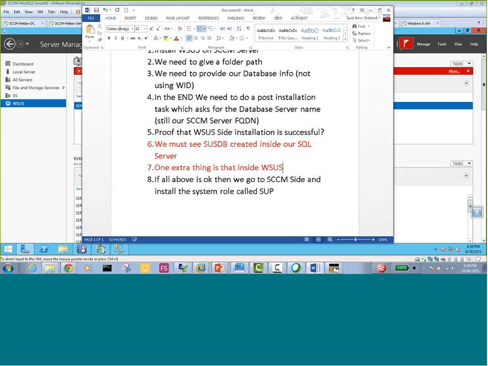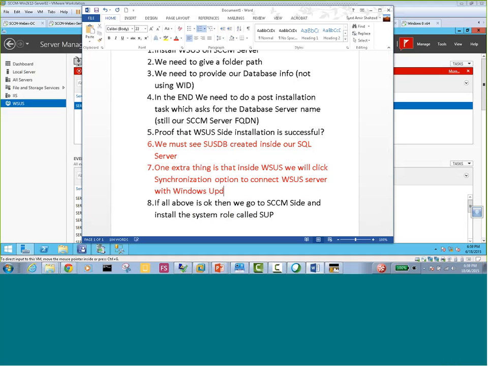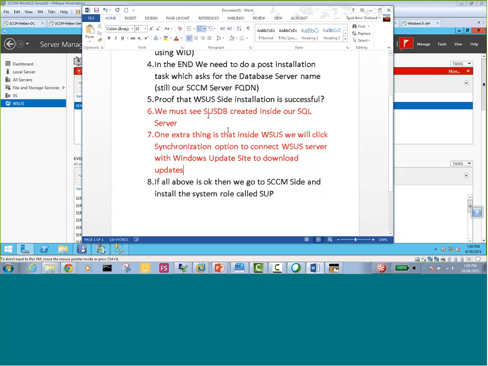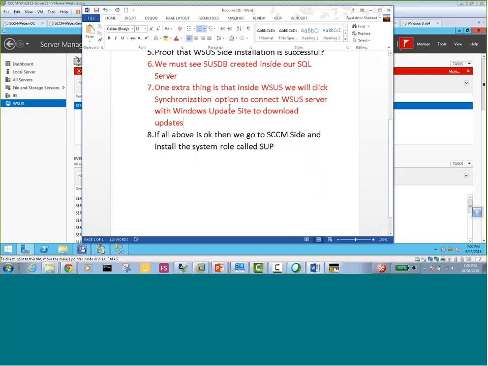Inside WSUS we will click the synchronization option to connect the WSUS server with the Windows Update site. To do what? To download updates, right? This is one extra thing other than SUSDB needing to be found, right?